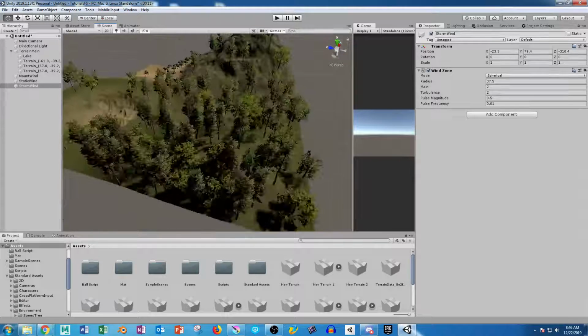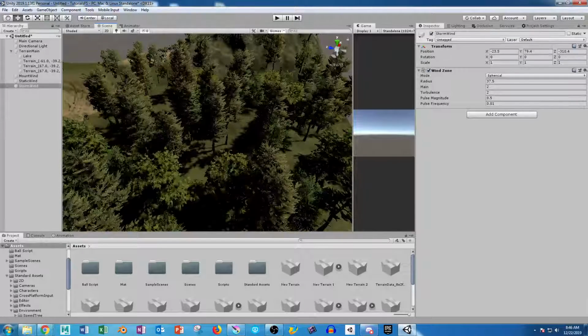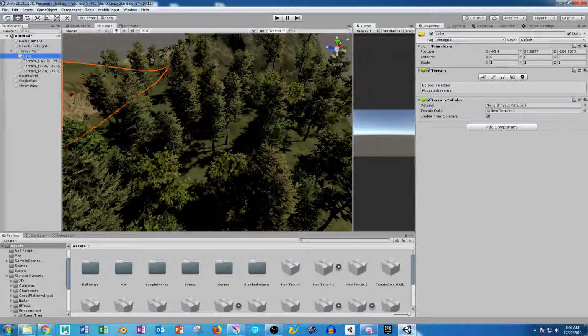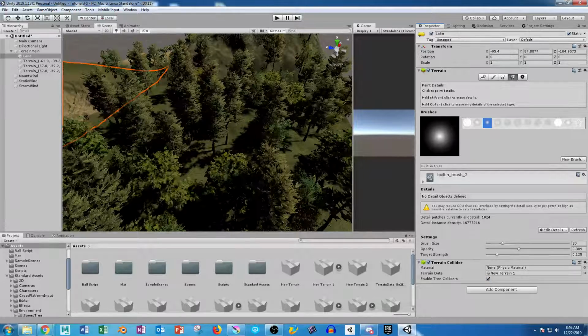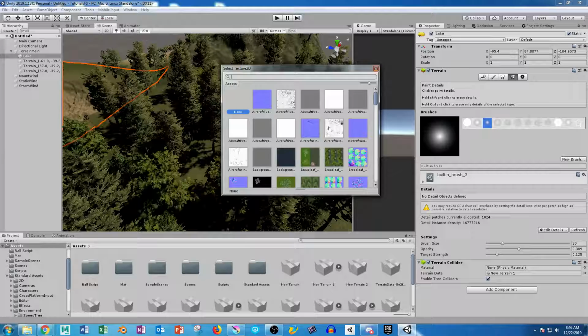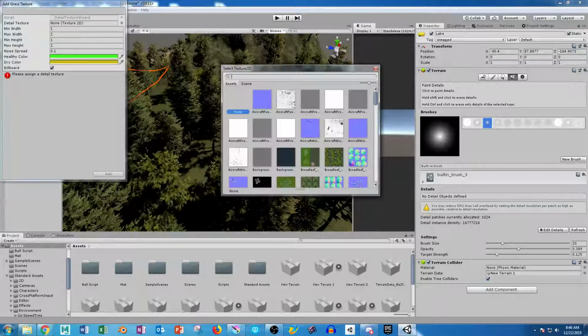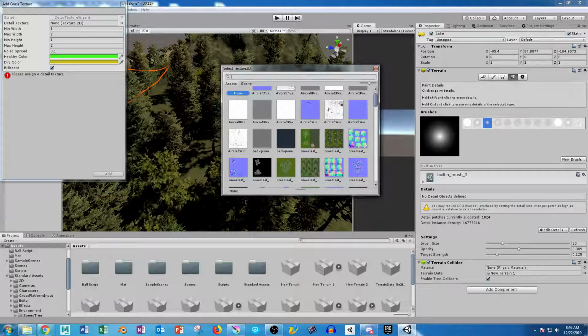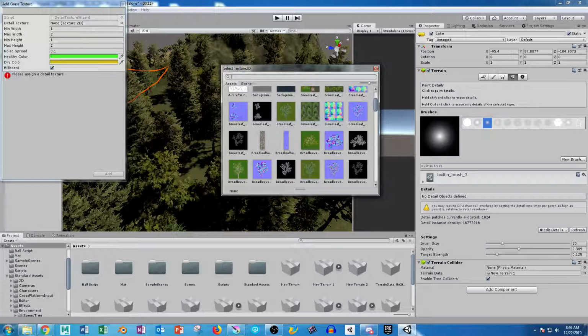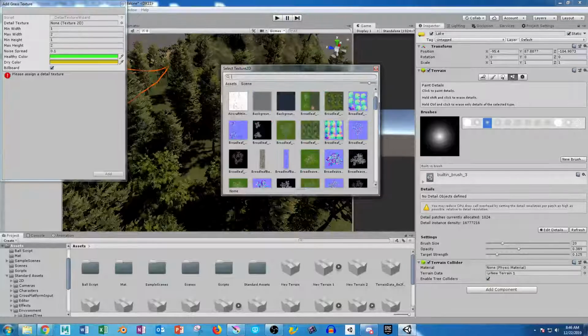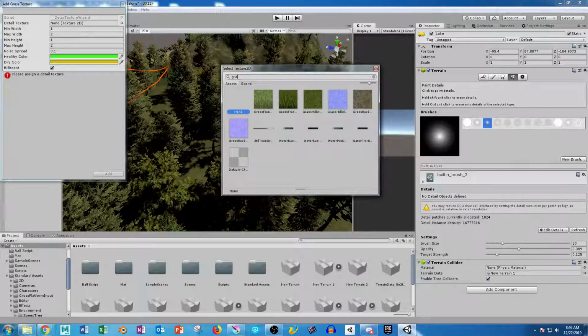So now what we need to do is we're actually going to come in here and we're going to start painting grass. This is one of those things that it really helps to have this painted first, but you know what? I live life dangerously. I do not want a new brush. Instead, what I want to do is come in here and edit the details and add grass texture. So I'm going to click on this, and let's see where you eat. Okay, you know what? Screw you too, Unity. Grass. Here we go. So we're going to type in, we're going to have grass front right here.